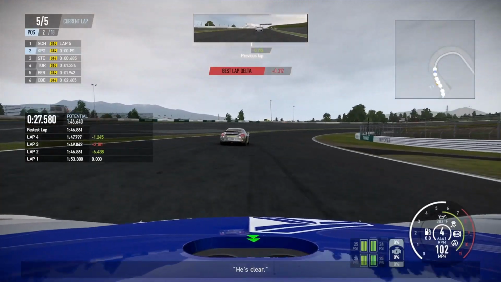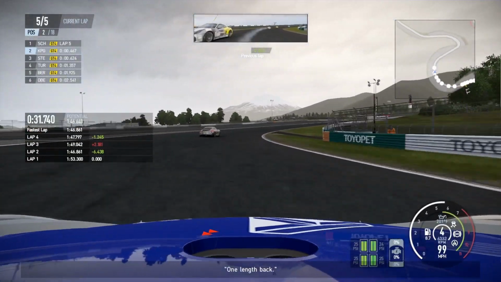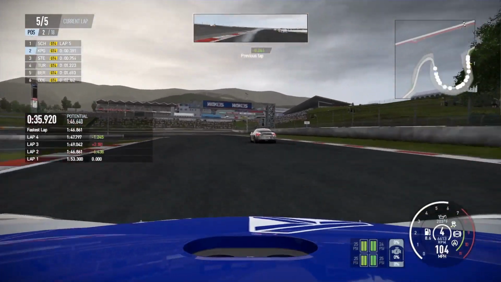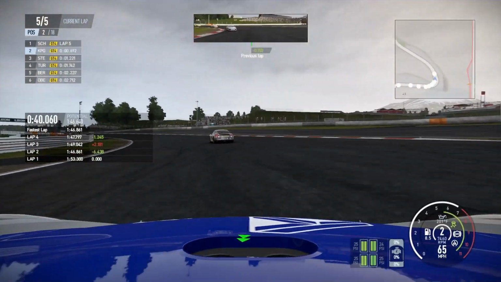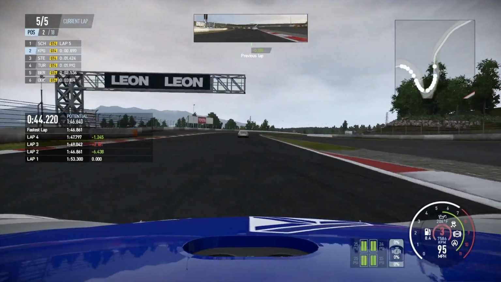I just didn't carry the speed through there, and he took full advantage of that, and we could lose another place here. We've got another car sitting right behind us, and we're really struggling to hold it here. Right, let's keep it nice and steady through here. We still could get back past. Can we really push the car and get back past? But he's really gone for it here.